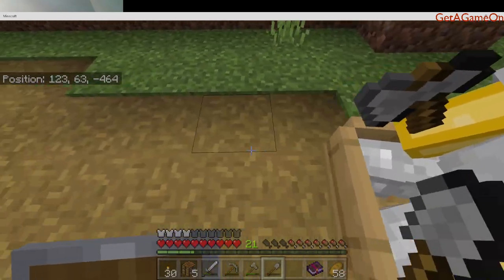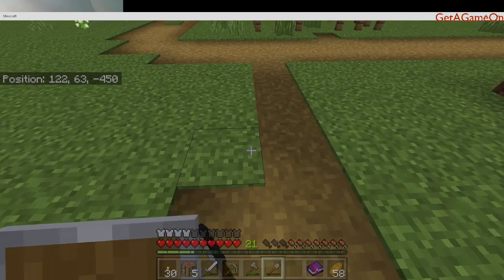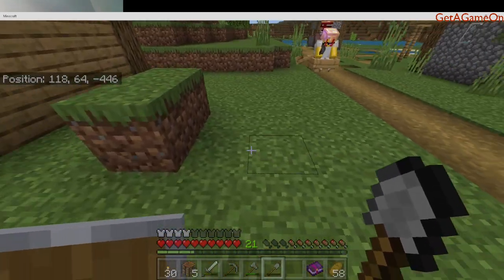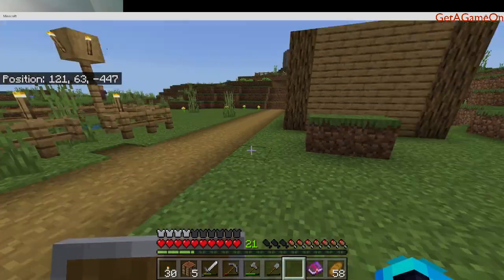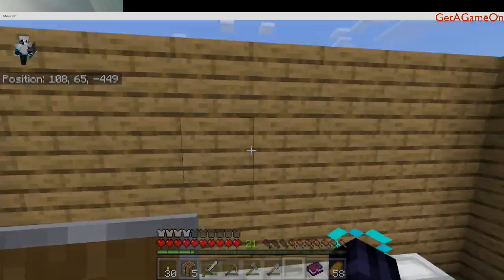What are you doing that for? It won't let me move on the grass! Yeah, it will for me. Oh, you have to move right here. That's weird. It's because this is one pixel smaller. That's just stupid. I don't know!